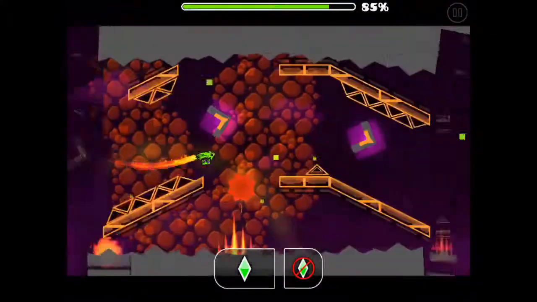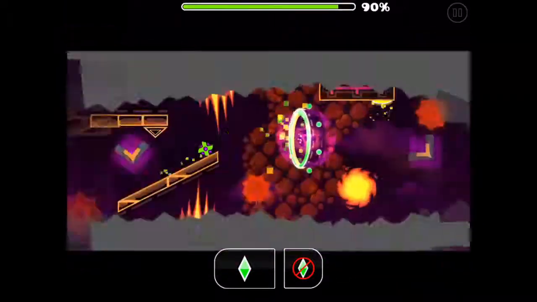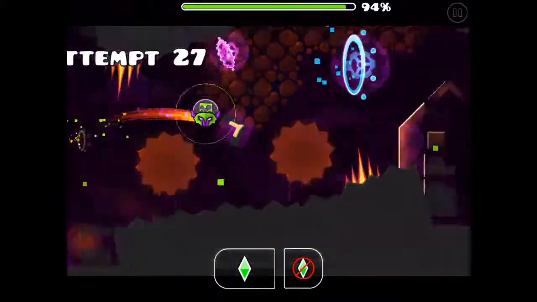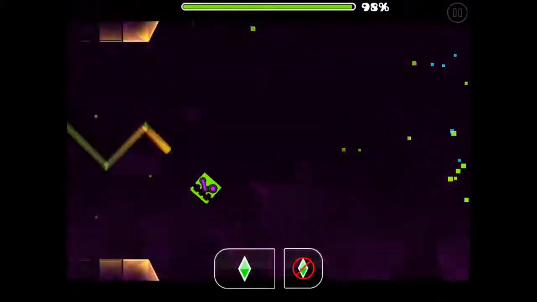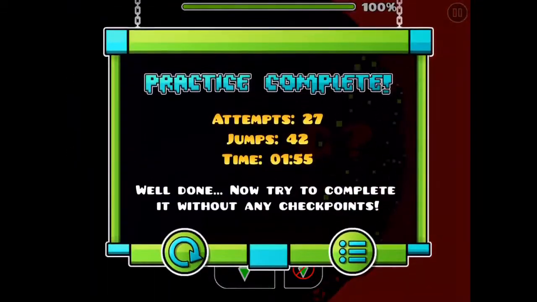Hold. You're upside down here, so prepare. Fly up. Hold that orb. Go down. 1, 2. And then you don't want to hit that mini portal. Just go up. And then you beat it. That was 10 out of 10 practice explanation.